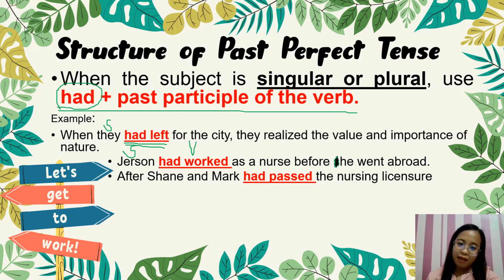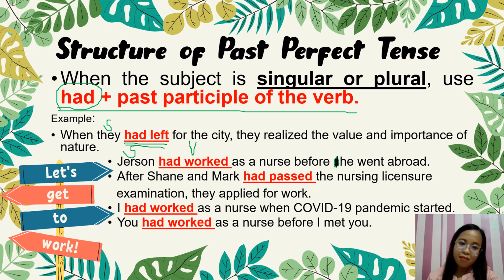After Shane and Mark had passed the nursing licensure examination, they applied for work. Okay, subject dito yung Shane and Mark, and verb is had passed. Okay? Next example. I had worked as a nurse when the COVID-19 pandemic started. Okay, subject, yung I. And the verb is had worked. Sabihin, nagtrabaho daw siya bilang nurse nung nagsimula yung COVID-19 pandemic.